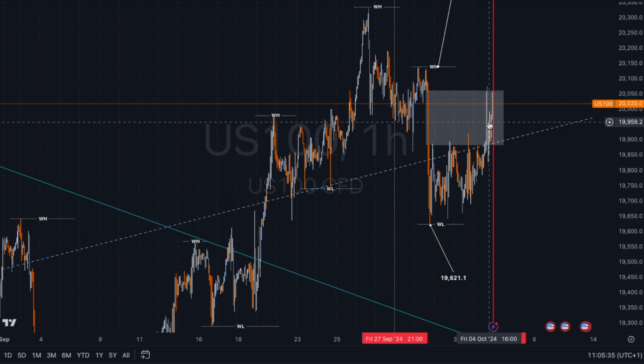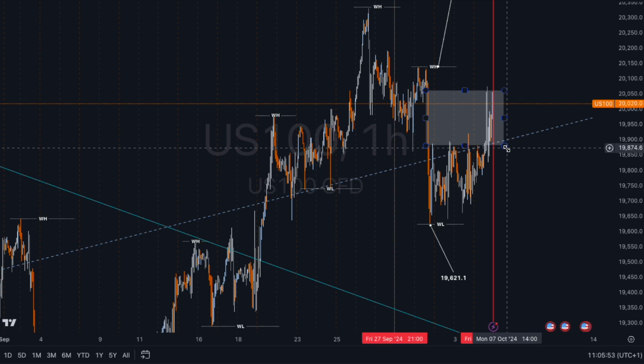Now, I'm not telling you to jump in the market as soon as you get price close below the FEG, right? But however, if you were to do that, it would make sense. I'm not telling you to do that because, like I said, I'm not a financial advisor and I'm not giving you financial advice.